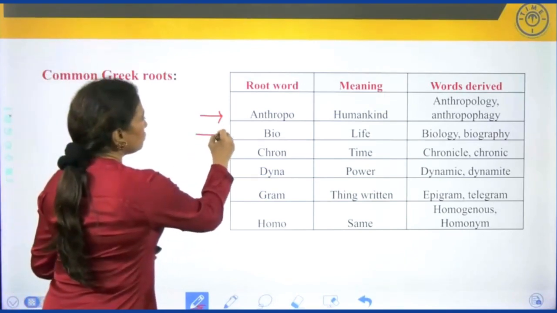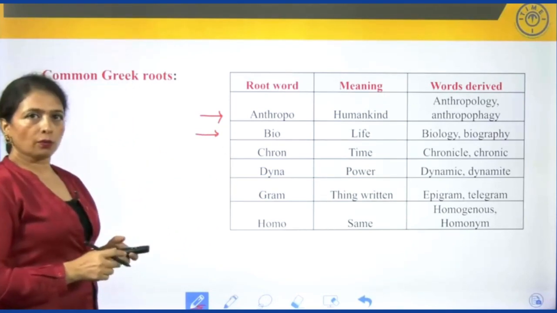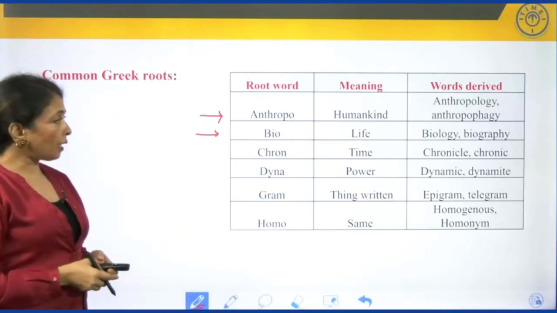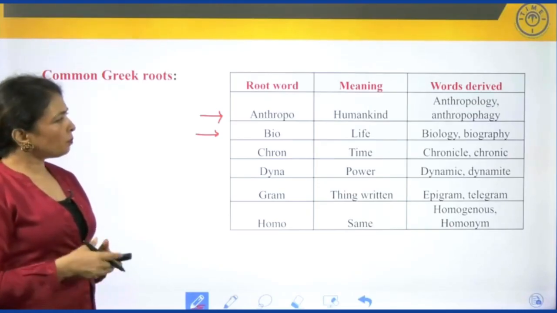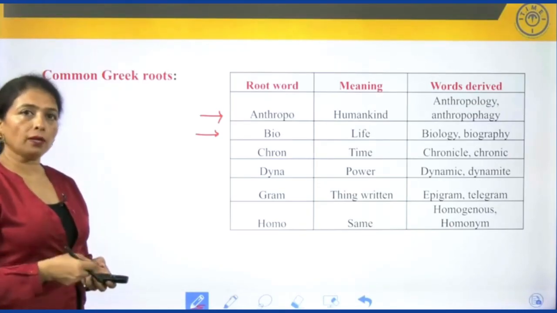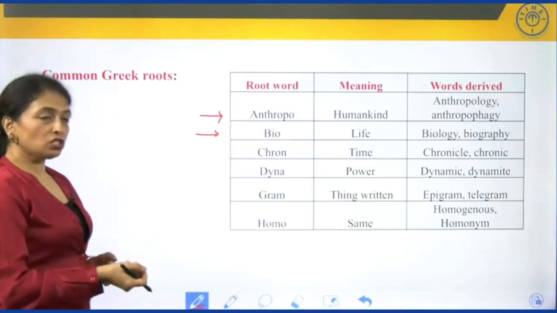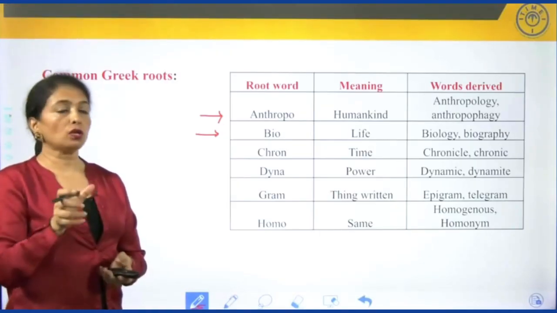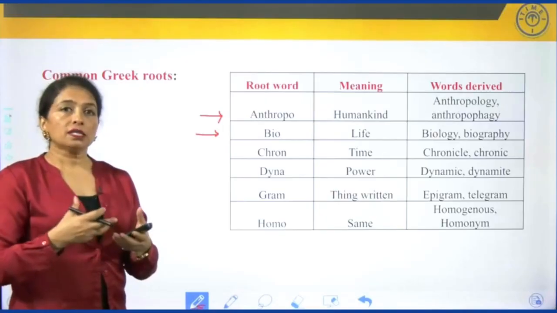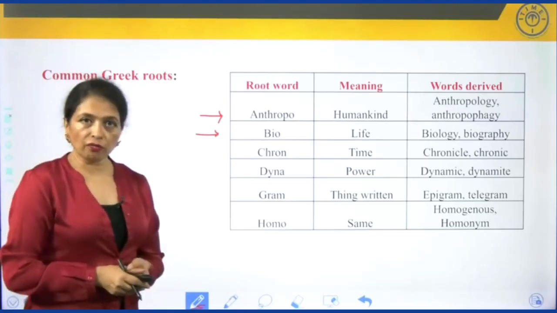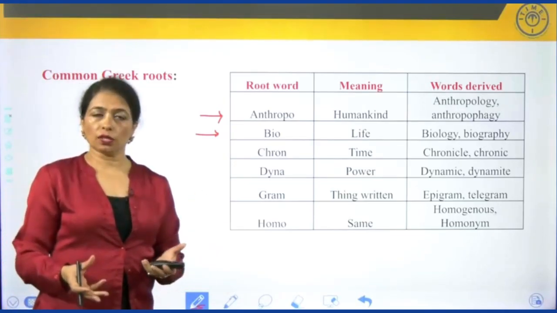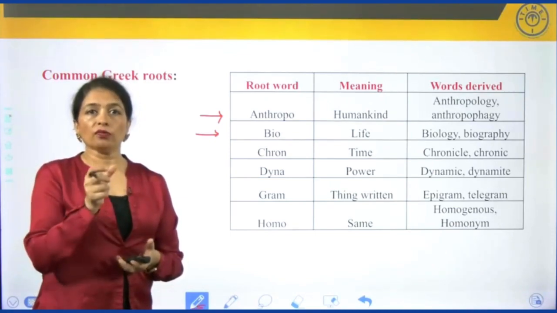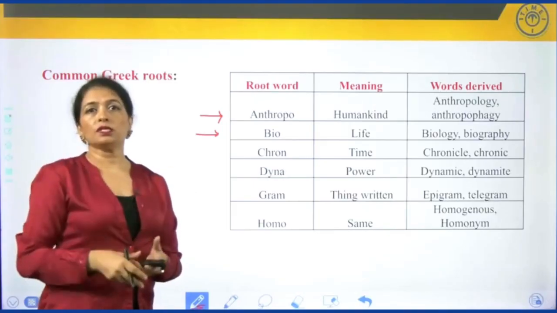Then comes in this word bio, and this is also a very common word which we use in our everyday conversations and in the course of our lives. So what does bio mean? It's simple to interpret. Bio means life. We have biology. Once again, logy has been used to create this word biology, which means the study of life forms. We have biography, and we have so many other words which we can identify, think of and consider whenever we come across them, which have this root word.